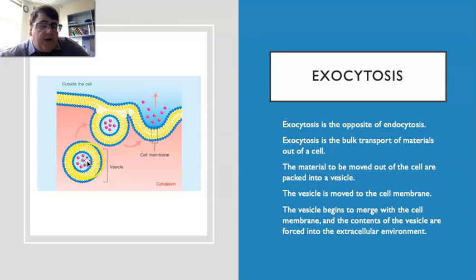You have a number of particles inside the cell surrounded by a membrane. That membrane will move up and fuse as part of the cell membrane, and eventually the cell pinches itself out and those particles will be forced out of the cell. So you can see here the vesicle moves up, fuses with the membrane, they kind of mix together to the point there's no vesicle anymore, and the particles are left on the outside of the cell.